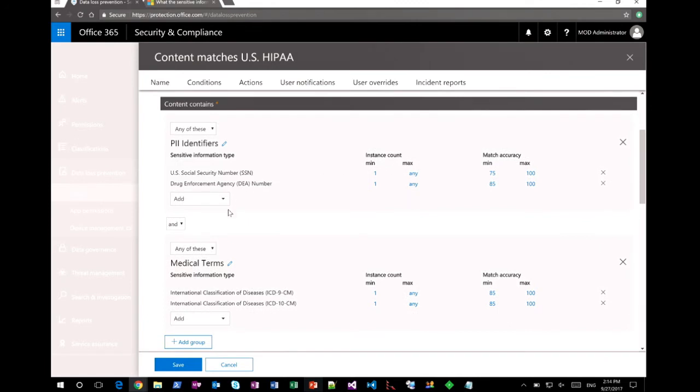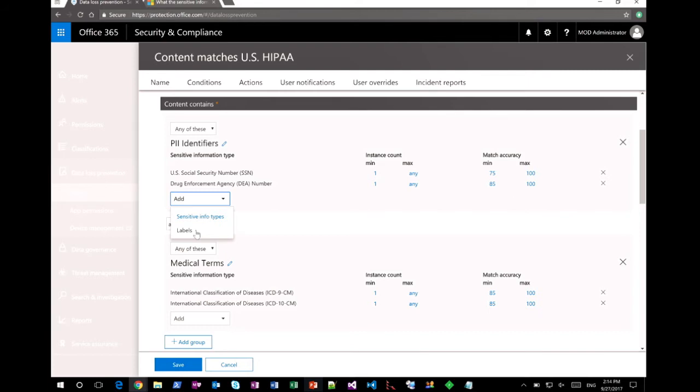Now, I mentioned data classifications, not just sensitive types. I want to show you something else that we have recently rolled out, and that's integration with labels. So how many people here use Azure Information Protection labels? Okay, a couple hands. How about data retention labels in Office 365? Okay, about the same. So a label is a way for you to just tag a document and apply some policy-like settings to that document, keeping it for a certain period of time, or if you're in Azure Information Protection, applying RMS or taking other kinds of actions with it.